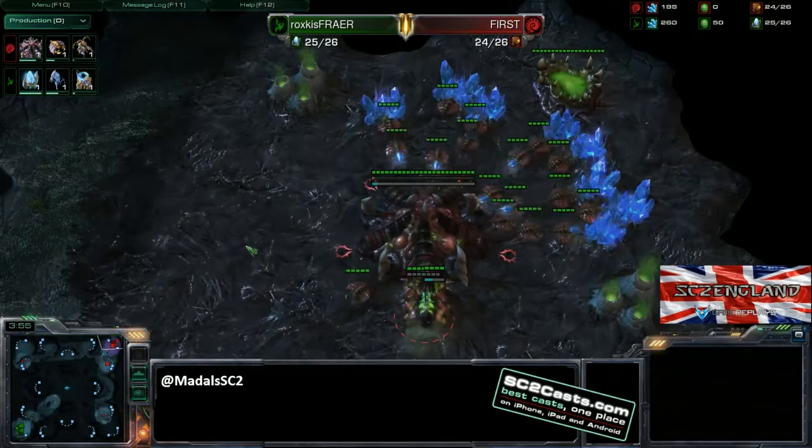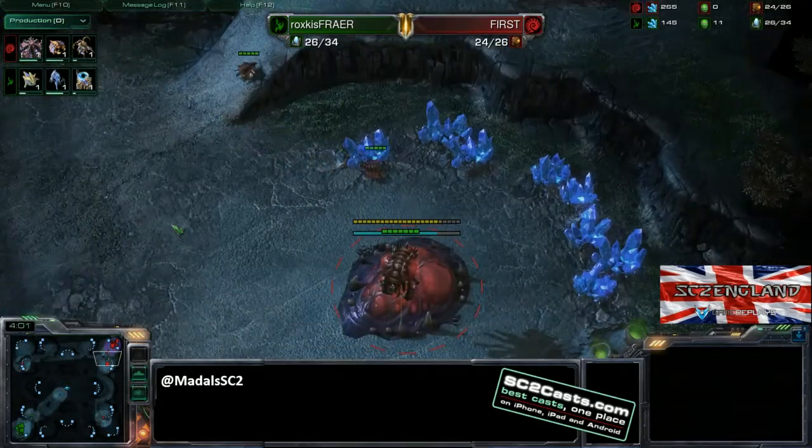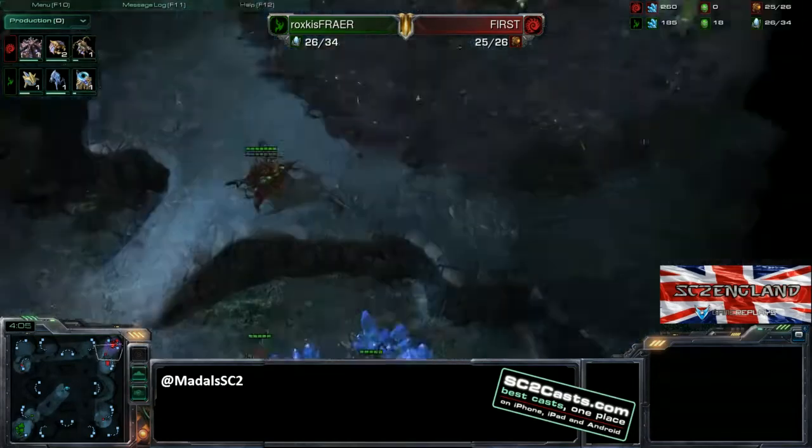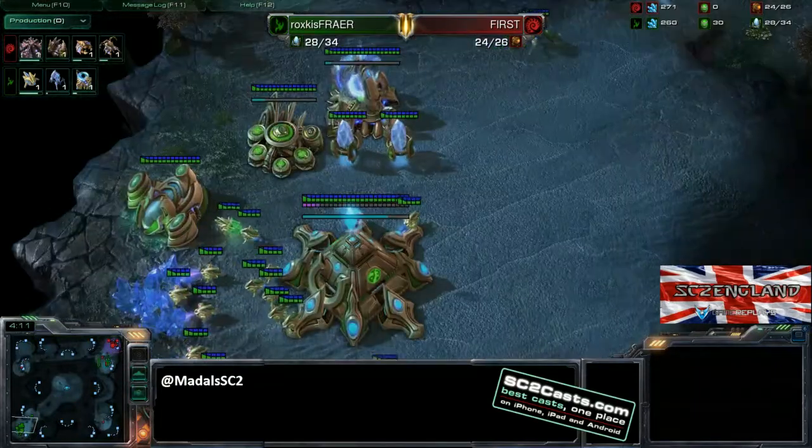Scouting overall isn't about what you see, it's about deducing what they could be doing from what you don't see, because very rarely, especially at top level play, will you scout out their exact build and the exact buildings that they're making that you need to know what's happening.